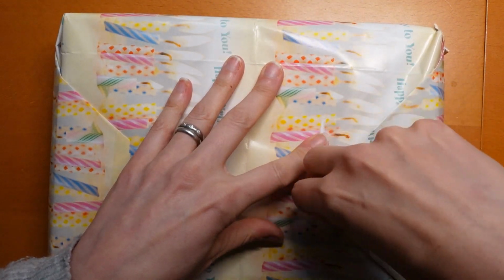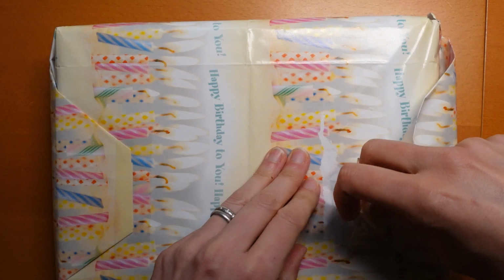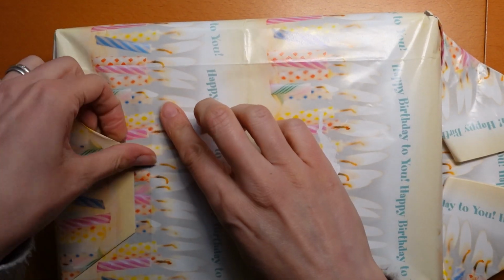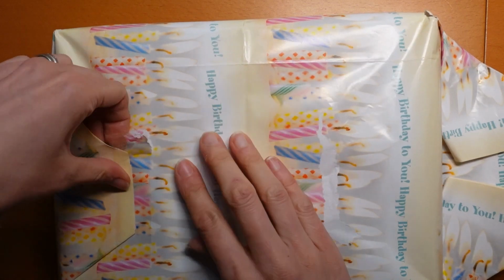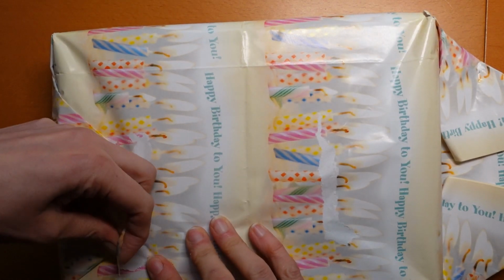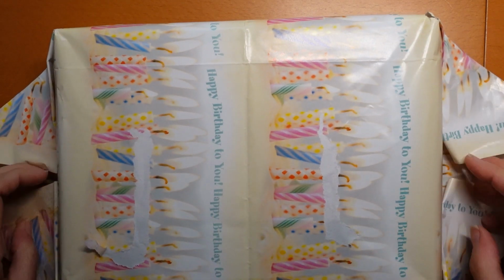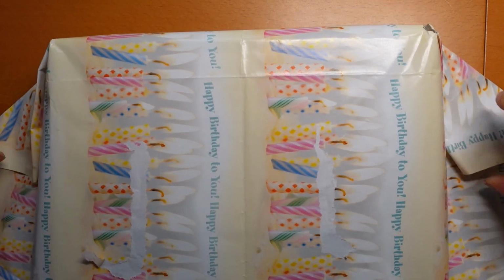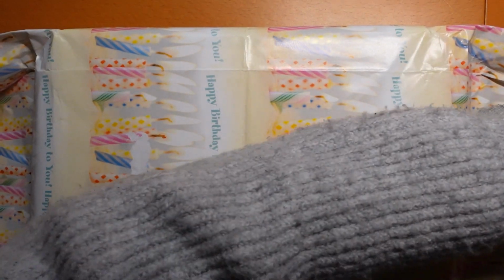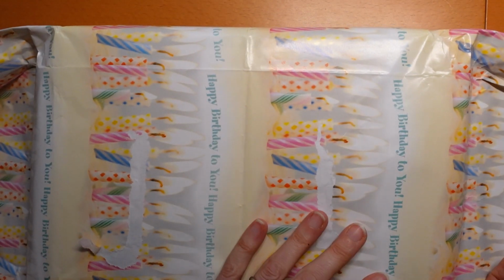Carefully unwrap. Oh, I'm not very good at doing it without ripping the paper. And see what's inside. Look at this lovely paper with the birthday candles. Now for my birthday this year, I'm 49. I don't usually reveal my age very much, but I thought I just would. Why not? It doesn't really matter, does it?